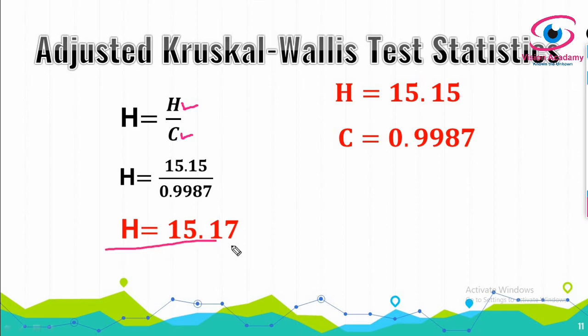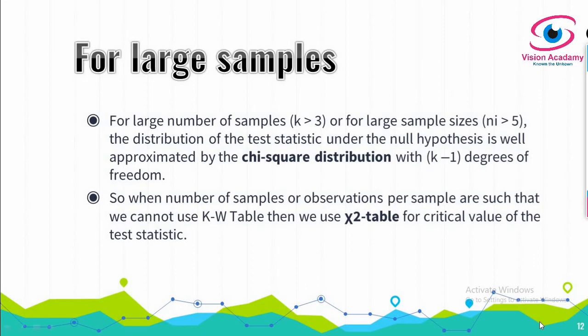Now we have to consider this as the tested value. Rather than the earlier one, I will consider this as the tested value because this is a case of ties. Two groups of ties occur in this case. So now let us go for making a decision. Before that, one more thing we should keep in mind. Before coming to large samples, I ensured in the initial part of this video that I will solve the issues of a large sample.